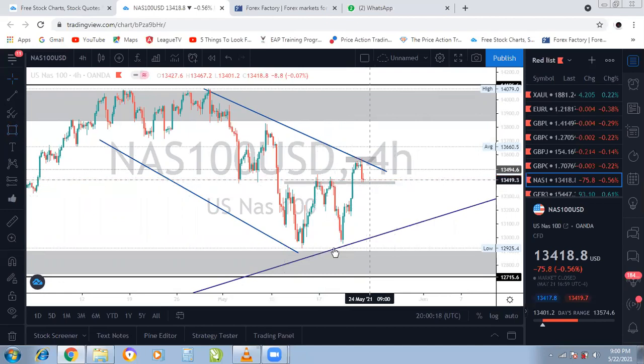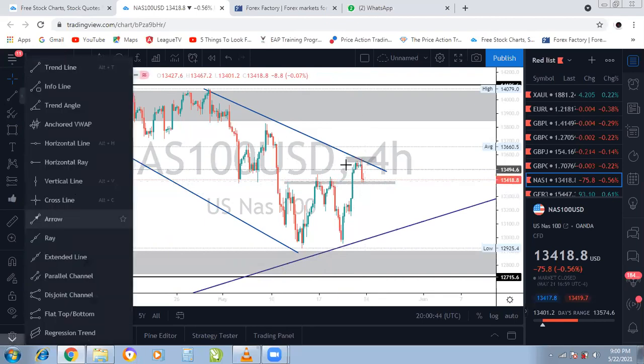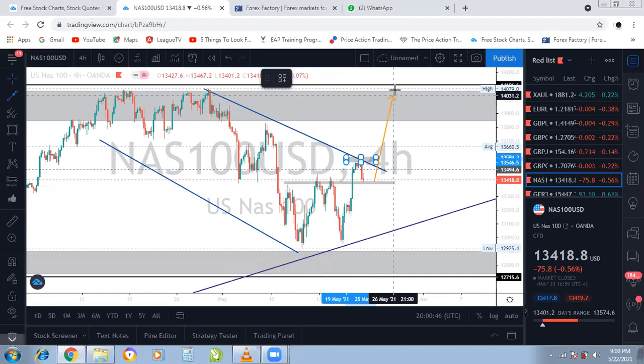And mind you, price has already reversed here, giving us what? A double bottom formation on our daily time frame, which is the first bottom and the second bottom. So meaning this move here is an impulsive move. Meaning this one that is currently happening is a corrective move. Okay, meaning price has to do what? Price has to go up.